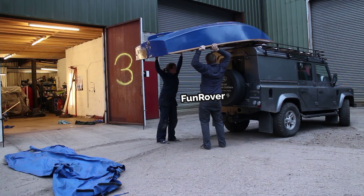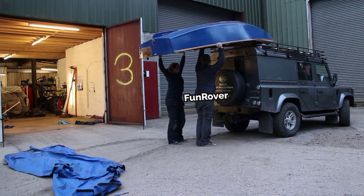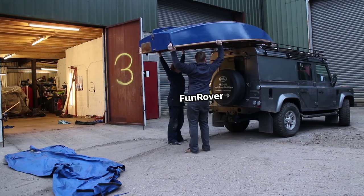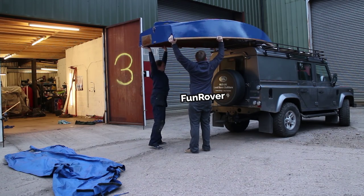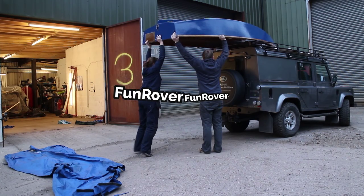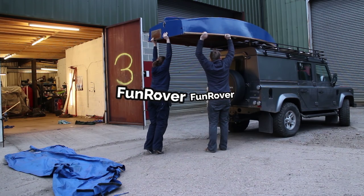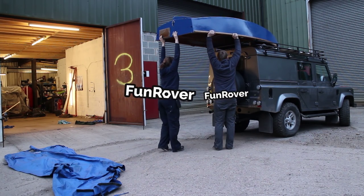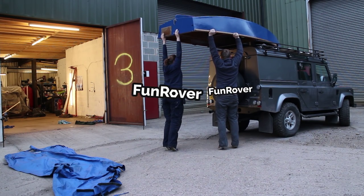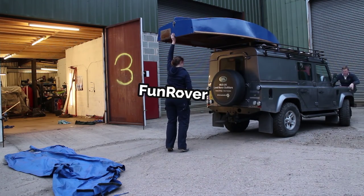This boat is within the maximum weight loading for the roof of 75kg. That includes the roof rack, and it's not actually the absolute maximum the roof will take — you can fit a rooftop tent and have 2 or 3 people sleeping in there — but when you're driving around you don't want to exceed this limit because it adversely affects the centre of gravity, and therefore the handling and safety of the Land Rover could be compromised, especially when off-roading or overlanding. Ensure all loads are as evenly distributed as possible and always make sure you're not exceeding the maximum weight limit for your roof.